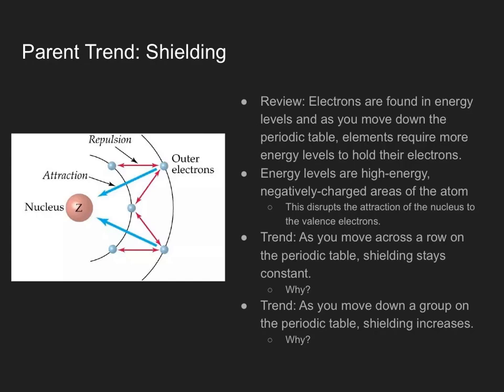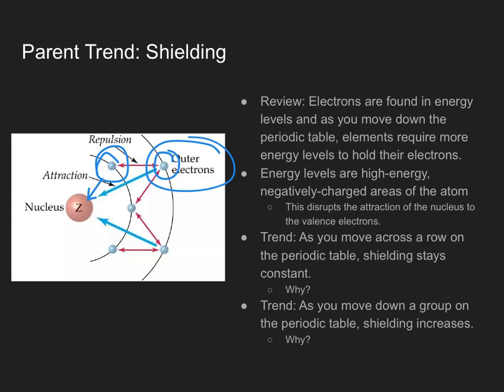And what that ultimately does is it disrupts the attraction of the nucleus. So if I think about my outer electrons, my valence electrons, they are attracted to the nucleus. But since there are electrons in energy levels beneath them, if they're at a higher energy level, they are going to have a slight amount of repulsion with those particular electrons. And so the attraction of, let's say, this electron to the nucleus is going to be stronger than the attraction of this electron on the valence level.